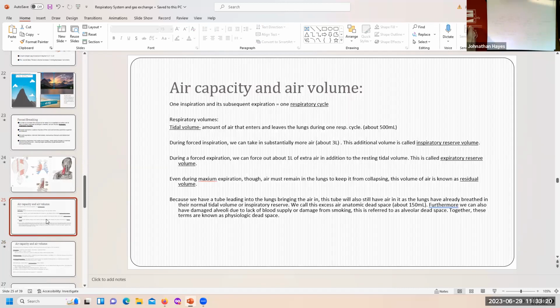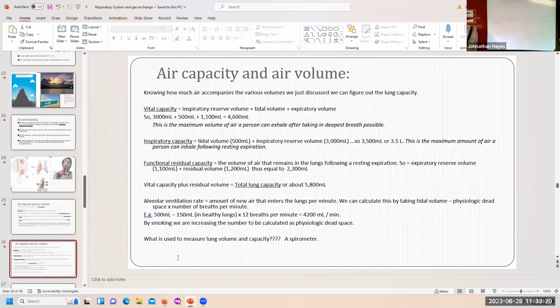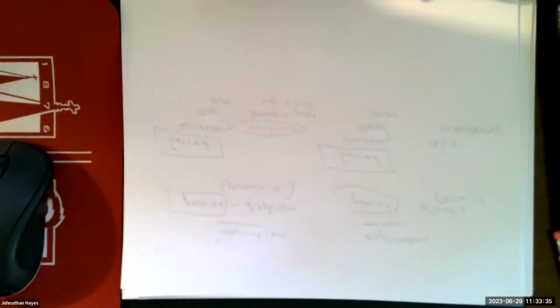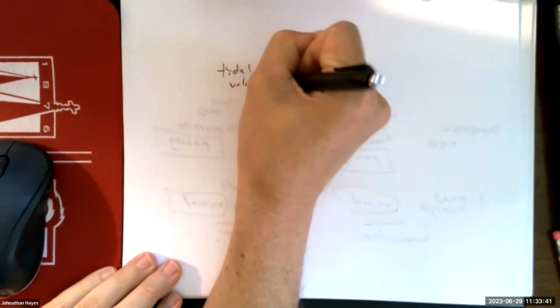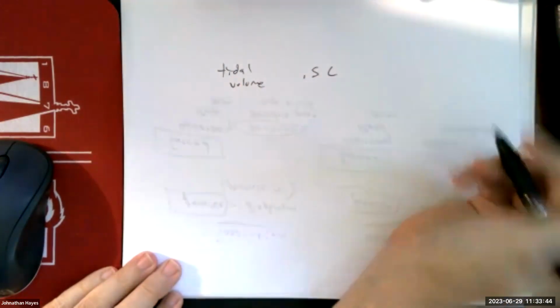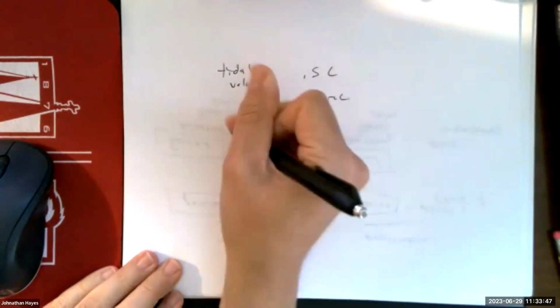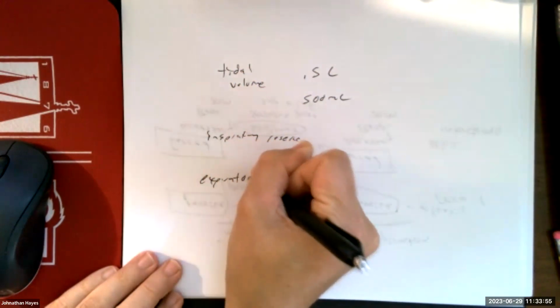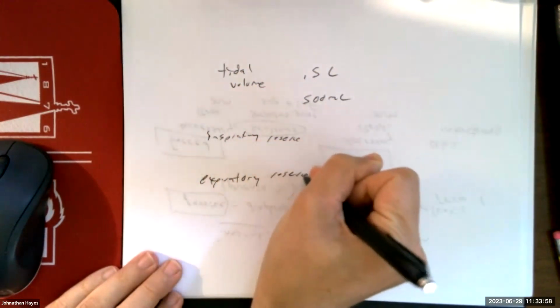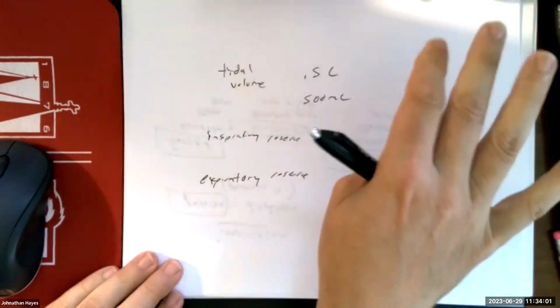Calculate expiratory reserve, or I didn't mean to say expiratory reserve, but calculate expiratory or inspiratory capacity. That's what I'm trying to say. So let's say, for example, it's easier if I just give you examples. Let's say I give you tidal volume is 0.5 liters, where I could say 500 milliliters, right? And let's say I say inspiratory reserve, expiratory reserve is, I'm just going to make up a number like this.